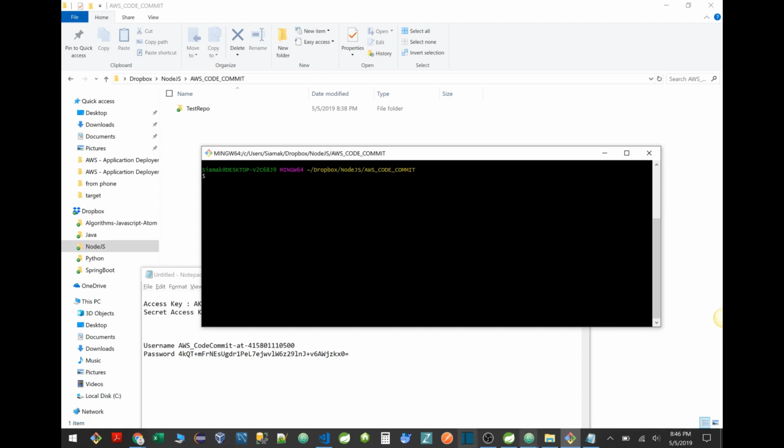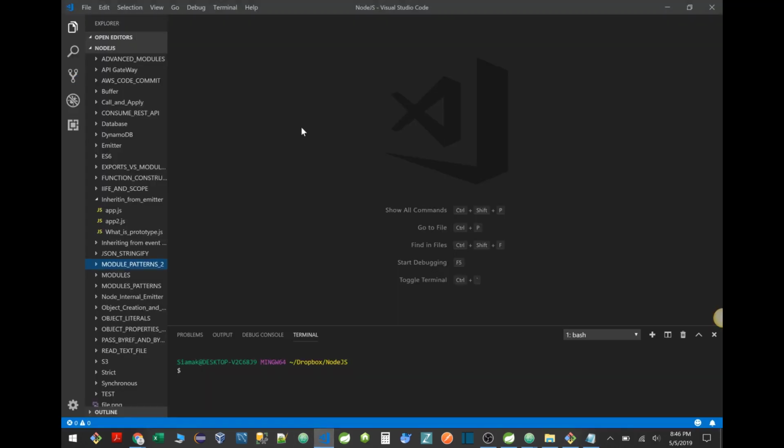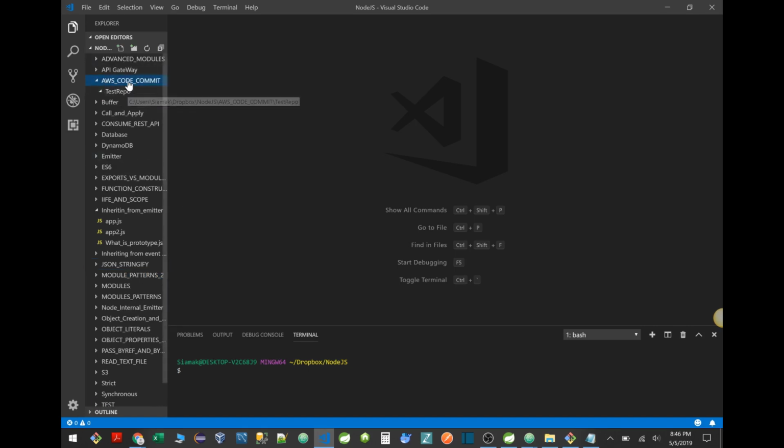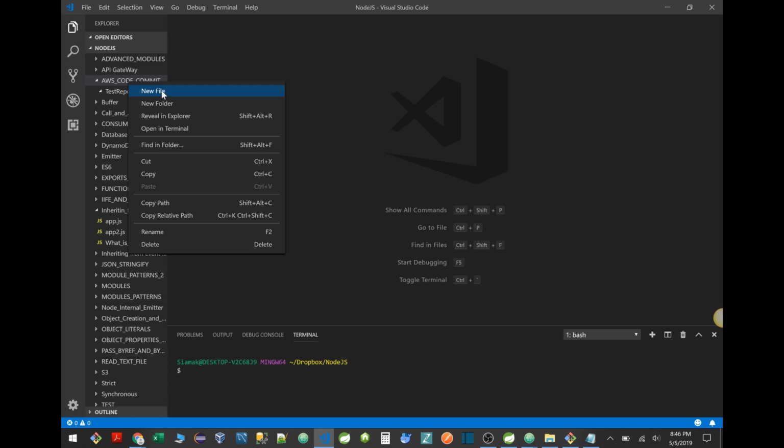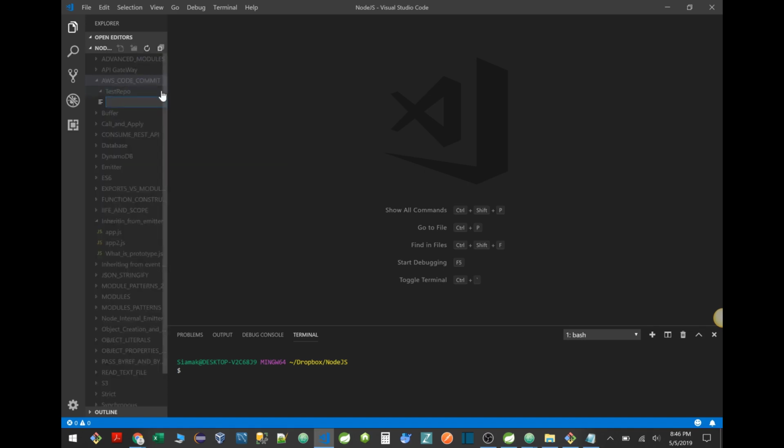So what I'm going to do is open my Visual Studio Code. If you don't have it, you can install it. Any other IDE like Eclipse, Notepad, Atom, anything will work. In this example, I'm just using a different editor, which is called Visual Studio Code. So let's go to Visual Studio Code, and the folder that I'm interested in is called AWS Codecommit. I'm going to open it, and in this case, I'm just going to create a small Node.js file project and work with it.